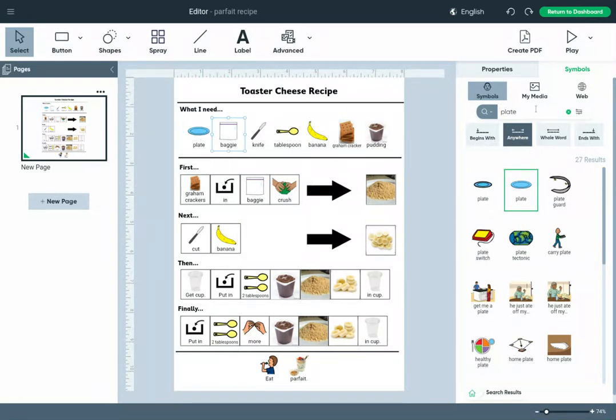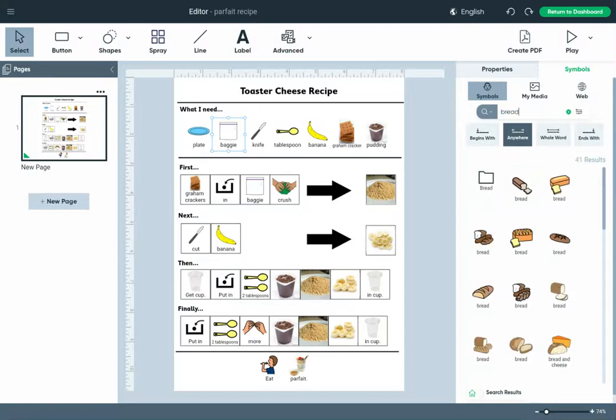The next thing I need is bread. So I will make sure that I drag the right bread over. Replace. I need sliced cheese.